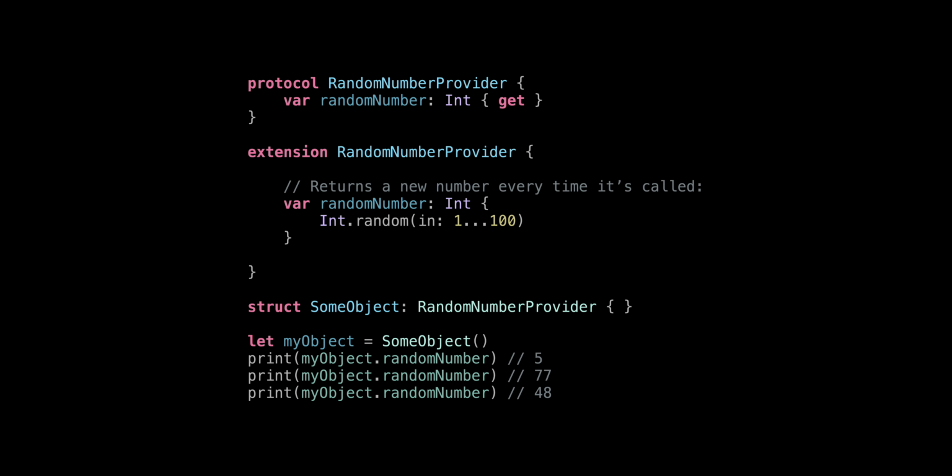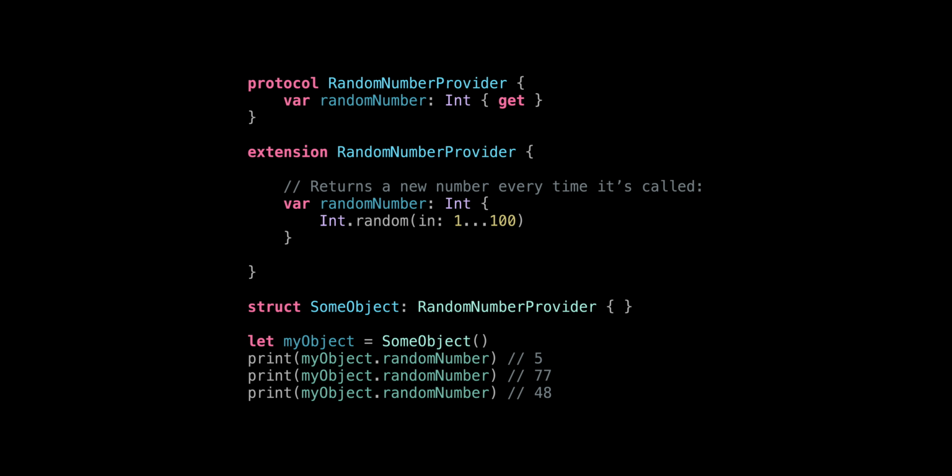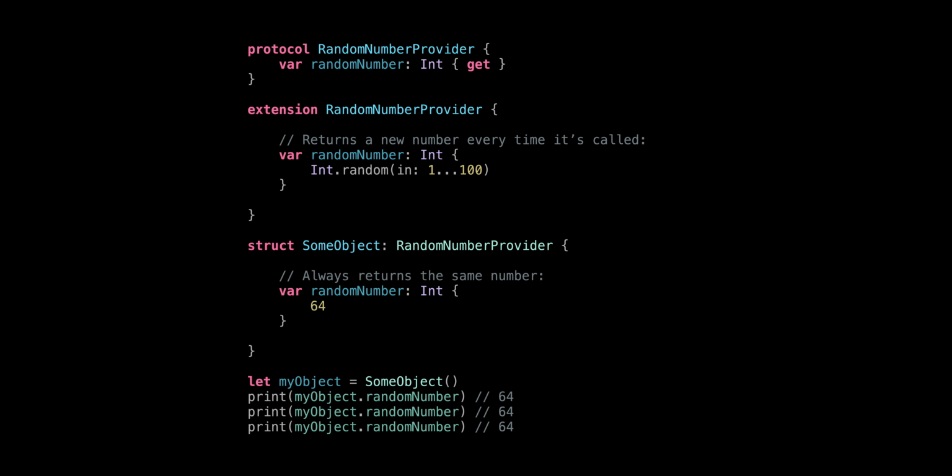Here's how it can help you. Let's say that your software design requires a certain behavior from its components. But implementing this behavior is straightforward enough, so it can be shared between all such components. In this case, if you provide a default implementation, you'll need to write its code only once, but all conforming objects will be able to use it. Of course, the conforming objects can override default implementations with their own versions. It's done the same way you implement protocol requirements in the first place. And unlike overriding methods and classes, you don't even need special keywords for that.